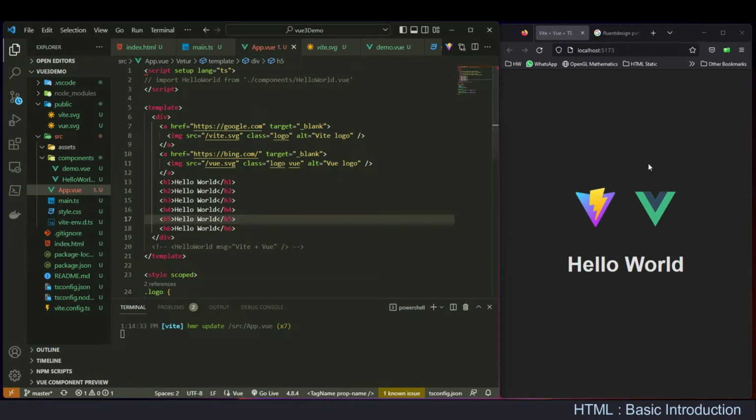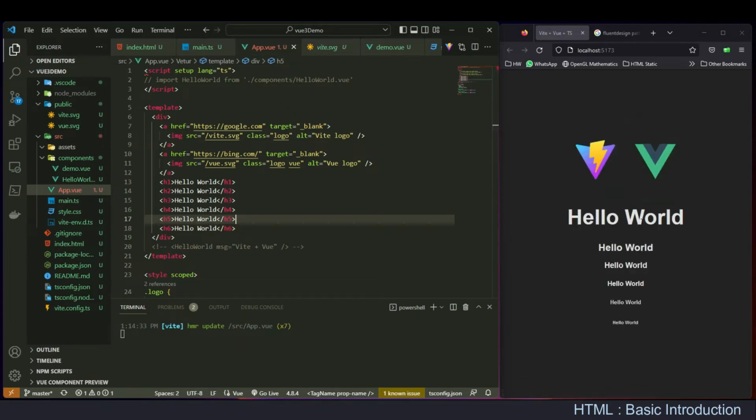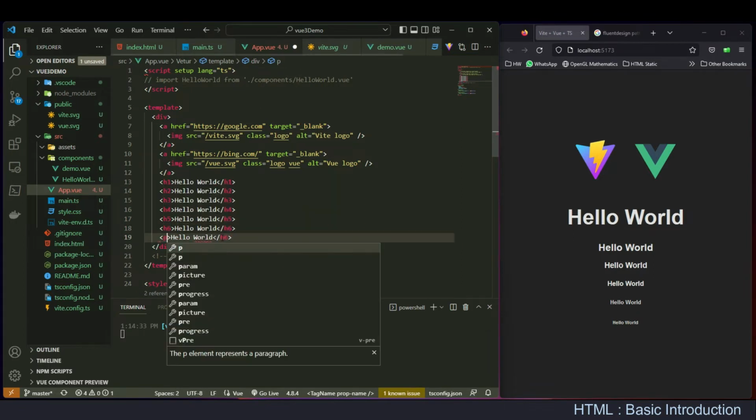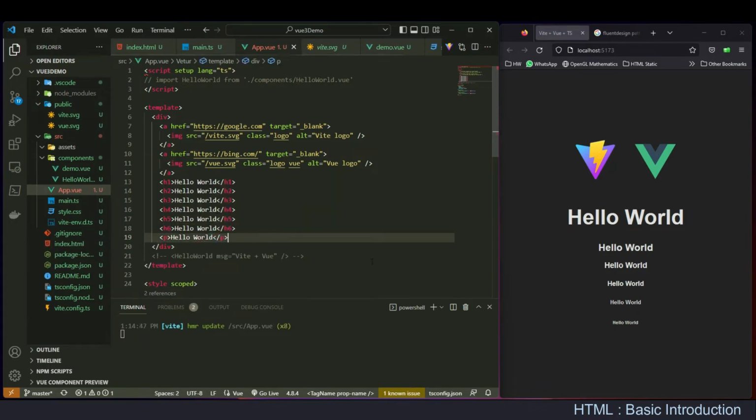Save. So it's basically the sizes. H1 is this, H2, H3, H4, H5, and you also have paragraph, P. Save.